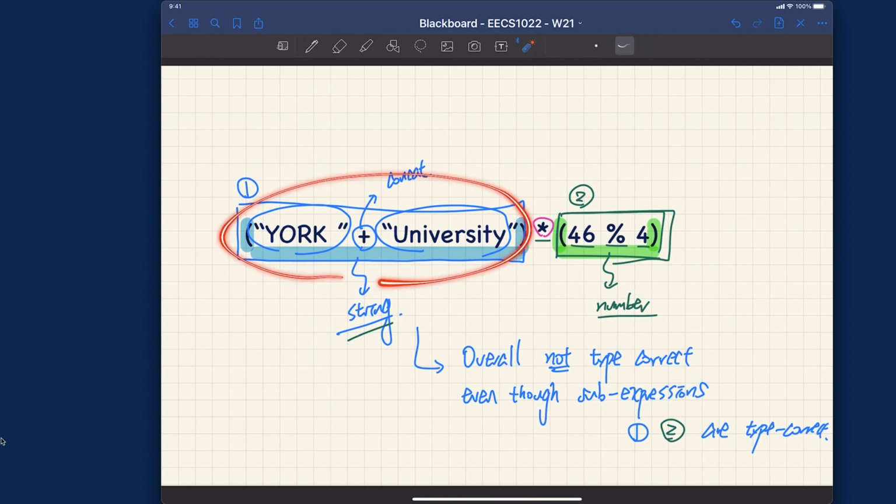This is type correct. This is type correct. However, since you're trying to combine these two using the multiplication operator, that is not type correct.